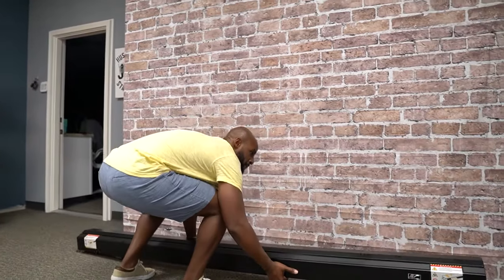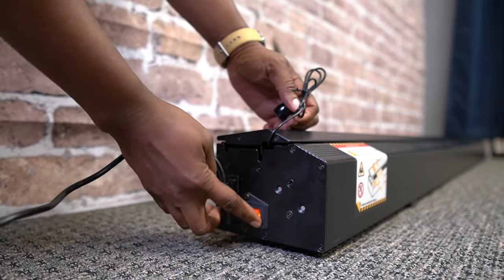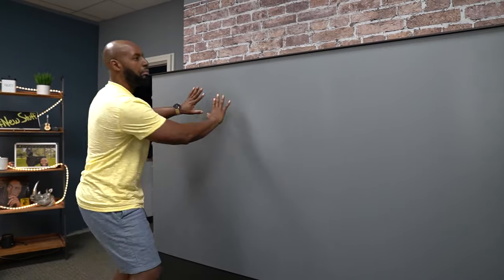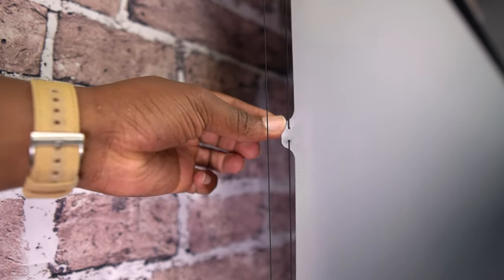I can't stress enough: if you're going to go out and spend all this money on a brand new 4K laser ultra short throw projector, you've got to get yourself the proper screen. It doesn't make sense to have all that quality being projected if you're going to have washout from ambient lighting, or if the screen doesn't match up to the quality — because the quality you get from the projector is going to be reflected by the quality of the screen and its materials. So I want to introduce you to the Elite Screens Kestrel Tab Tension 2 with CLR3, a 100-inch full rising electric screen. When using an ultra short throw projector, it's very close to the surface, so you've got to have that screen nice and taut — it will expose any imperfections like wrinkles or waves. That's why I'm using this tab tension screen.